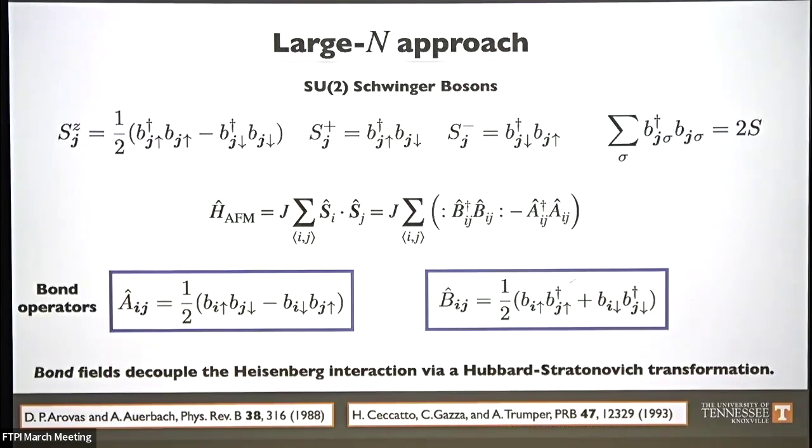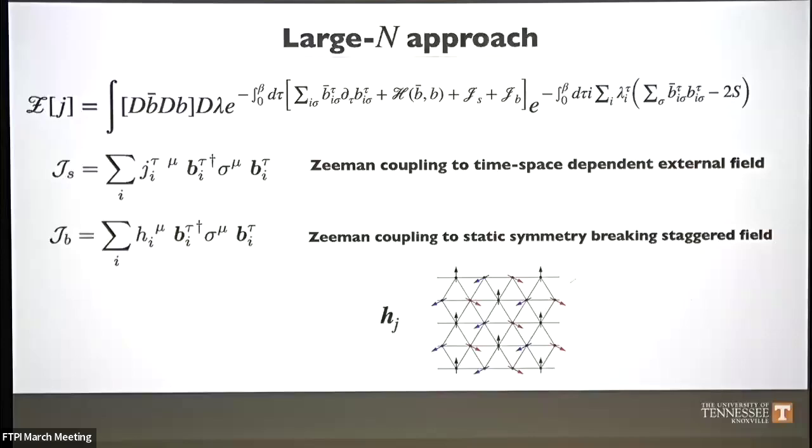And consequently, magnetic ordering will be obtained as a spontaneous Bose-Einstein condensation by quadratic theory. The way one can describe what I just described in words is by going to a path integral formulation, once again, in this case, using coherent states of SU(2), and then introducing a Lagrange multiplier to enforce the constraint, and then external sources to compute correlation functions.